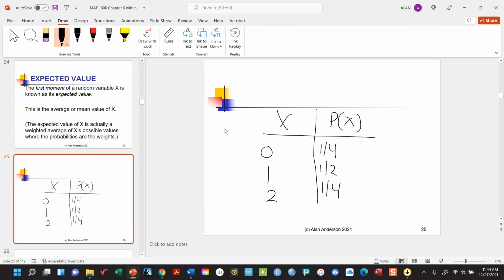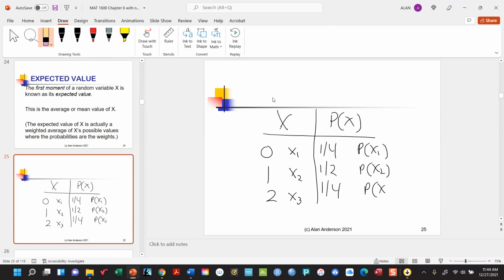So here's what we're going to do. As far as the notation is concerned, we're going to call this x1, just like the elements of a sample. Each one has its own subscript. And over here, we'll have the corresponding probabilities. So this is the notation that we'll be using from now on.